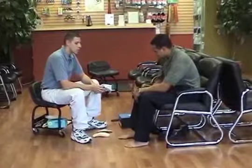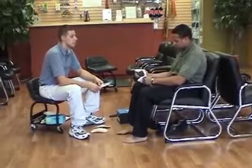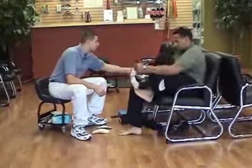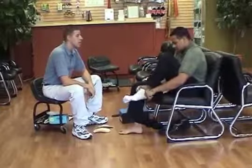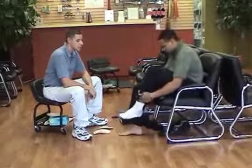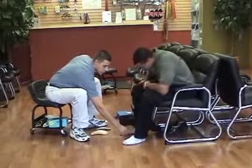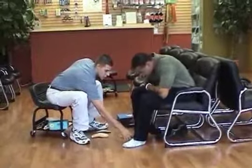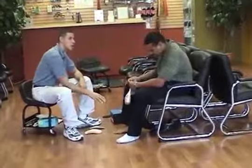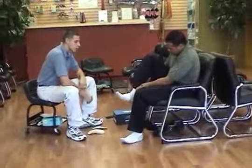The first thing I brought out are socks from Thorlo. They have a fantastic set of cushions — it's kind of like walking on pillows. And your heels, being in that pain, are going to want to walk on pillows. This sock has cushioning on the heel, the ball of your feet, and right where your laces come down to the instep. It's going to make you a whole lot more comfortable.